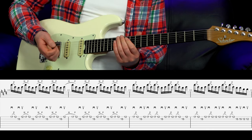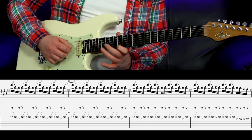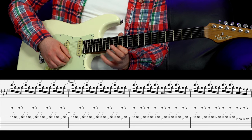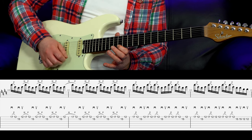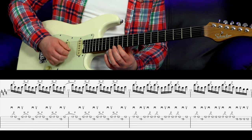Next bar. So the first half is almost the same as the last bar that we just did. 17, 12, 15, 12, 17, 12. But instead of doing 17, 12 again, it's just going to play 12, 12. So what we get is 17, 12, 15, 12, 17, 12, 12, 12. And we're doing a down up for that bit, for the 12, 12. So far.